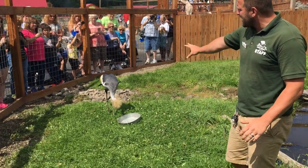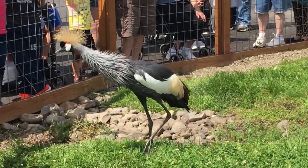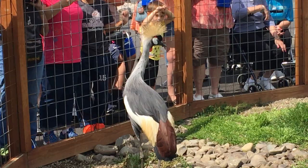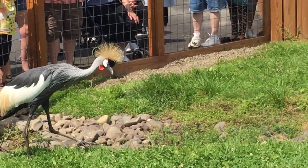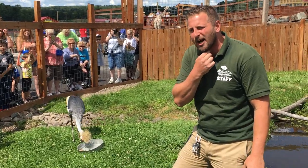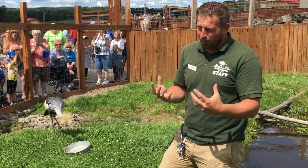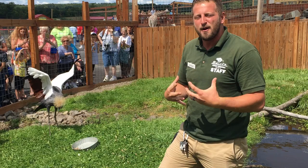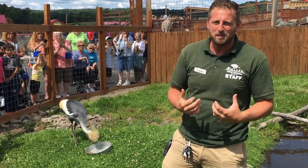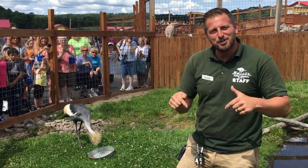Looking at the animal, you can see those golden thin feathers on top of his head, which give them the crowned crane name. Down the face there's a bare skin area that's white, and during breeding and dancing behavior it can turn flush or red. Below that chin you see a little red dewlap flap of skin — an inflatable pouch. When these guys are calling or courting one another, that inflates and they produce a very loud vocalization. I'm not going to mimic it, but I encourage you to Google or YouTube it.